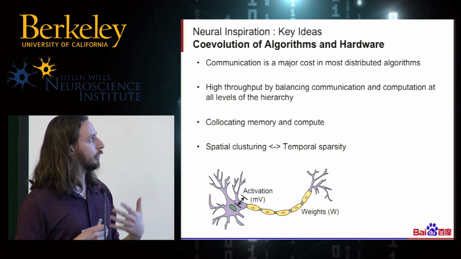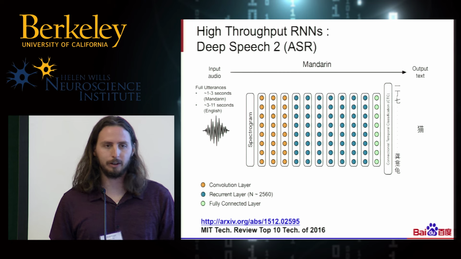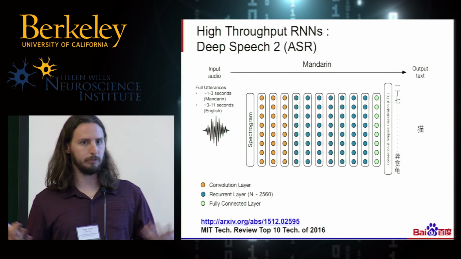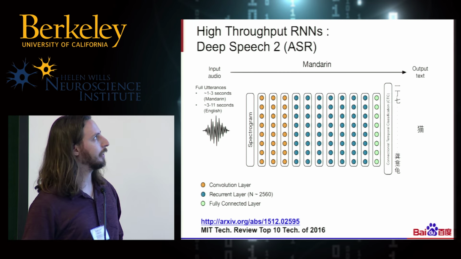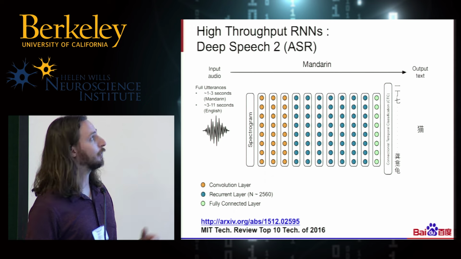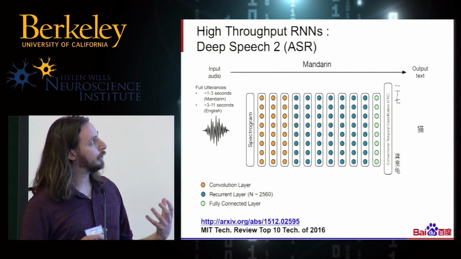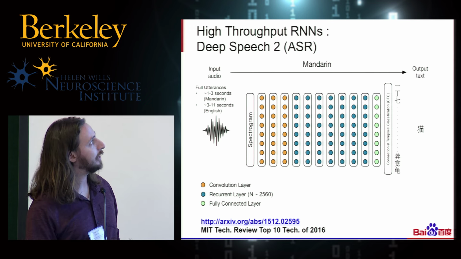So I want to motivate high throughput RNNs. Bill Dally did a great job of introducing deep learning and some of the things that are advancing the field. This isn't necessarily to advocate for deep learning. I think there are a lot of things that go good with it, and a lot of room for improvement. But one of the things that it does do right now is it has opened up a whole range of applications that weren't available to us a few years ago. And it reduces things down to a data problem, but only in the case of high throughput.